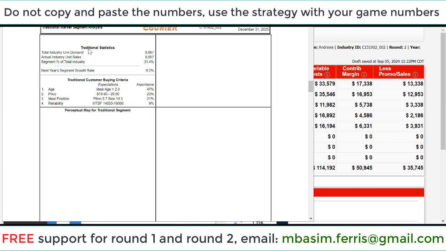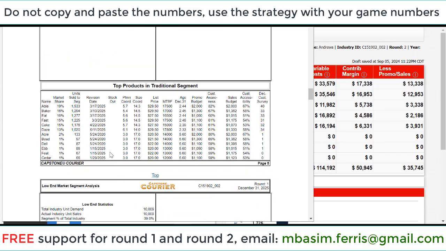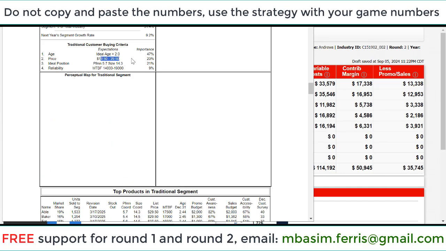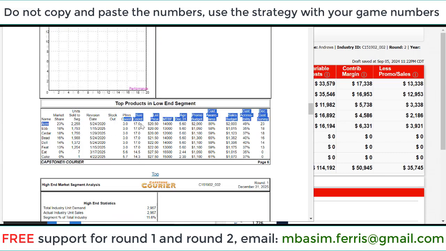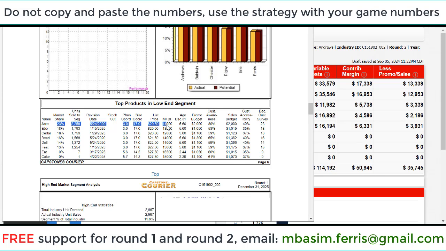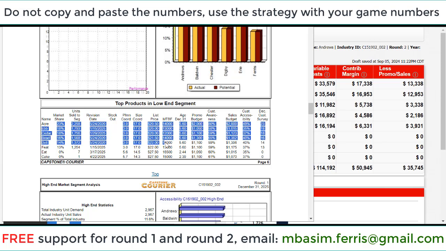So for the traditional first, it's very important because it accounts for 31% of the market share, and you get the top sales here, top market share here, right? And the price here is very competitive, right? You see the price here 29.5 is the range, right? You set the right price. And for the low end here, very important, it accounts for nearly 40% of the market share, and we have the top selling price here 20.50. So set the most competitive price, not just the lowest price, right? So most competitive price, you gain the best sales and profit.